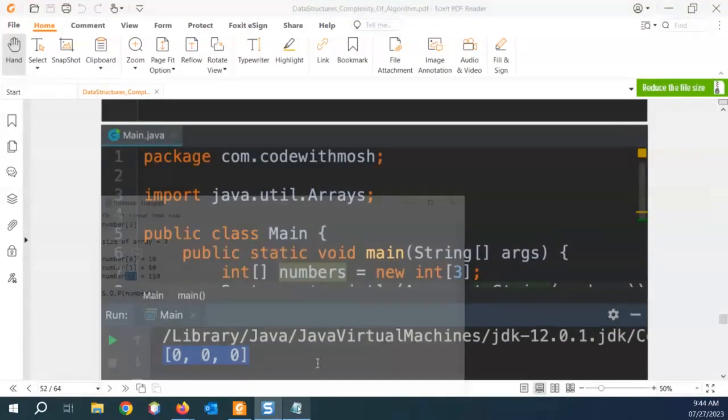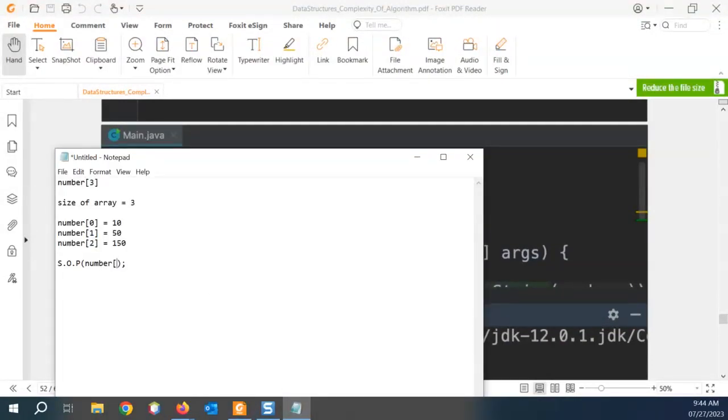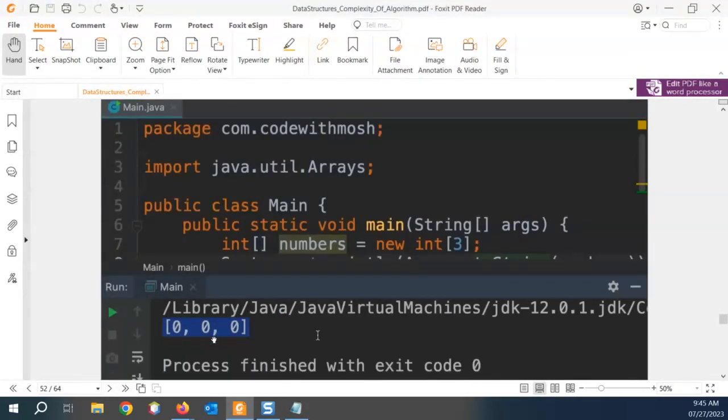But if you are going to print out something like this, system.out.print value at index 0, plus comma to separate that out, then the value at index number 1, and then the value at index number 2, it will print out something like this on the screen: 0 comma 0 comma 0.